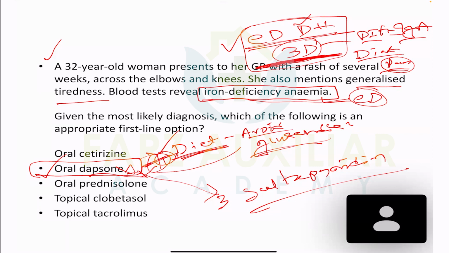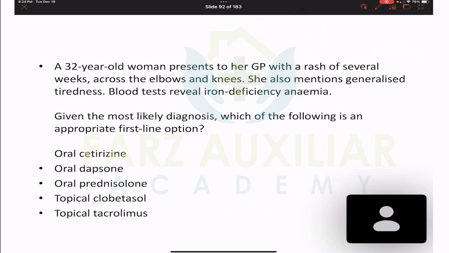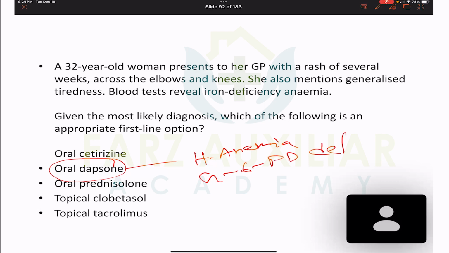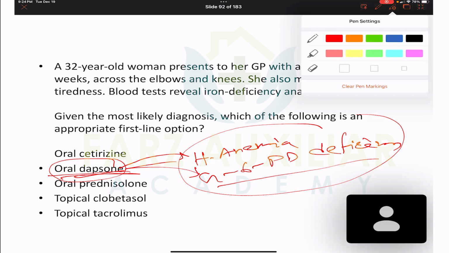You need to memorize it easily because you need to go through the whole of medicine. And oral Dapsone can cause hemolytic anemia, especially in those with glucose 6-phosphate dehydrogenase deficiency. So in hematology it will be correlated: if any patient is getting Dapsone, you can develop a hemolytic anemia like G6PD deficiency hemolytic anemia. So the correlation will be present after the full course.